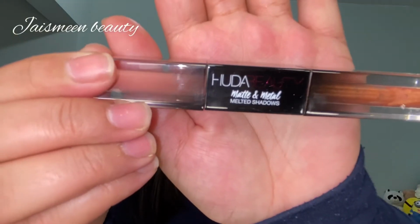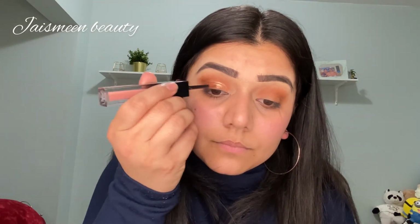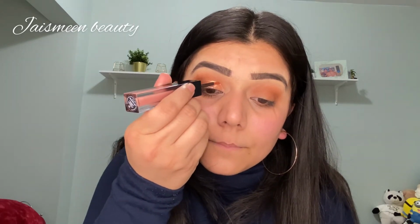Now I'm going to use my Huda Matte and Melted eyeshadows. This is probably a shade called Sunset something, and I am using the glitter side of it. I really like this shade, and I think it looks so pretty with the shades that I have from the Natasha Denona palette. And I'm just doing the same thing on the other eye. It's kind of like a cut crease, but I didn't put any concealer or anything, and I don't think you need anything like that with this eyeshadow because they are super smooth.